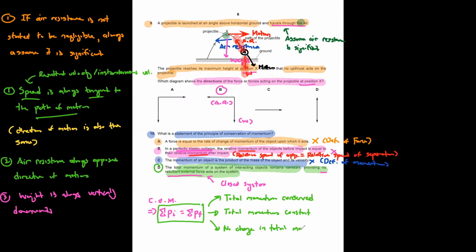Okay, so sometimes conservation of momentum can be stated in other ways than saying that total momentum before collision is equal to total momentum after collision. There are a few other statements used to describe the same thing. Either you say momentum is conserved, momentum is constant, or no change in the total momentum. Also bear in mind, you must always use the word total momentum. It's a keyword. Okay, question 10 is all right.